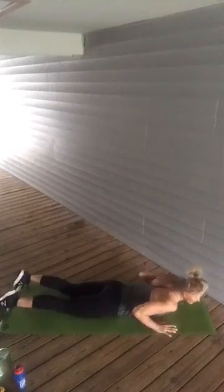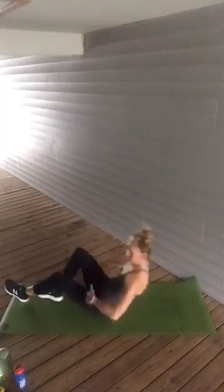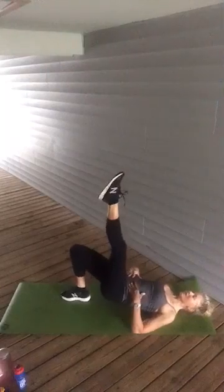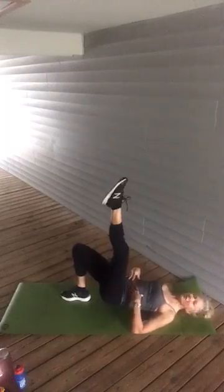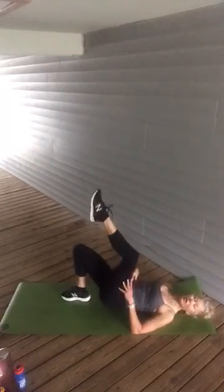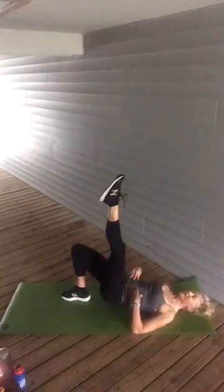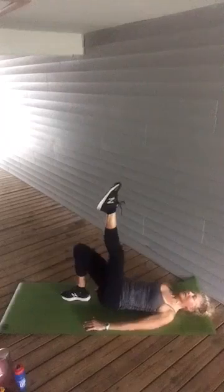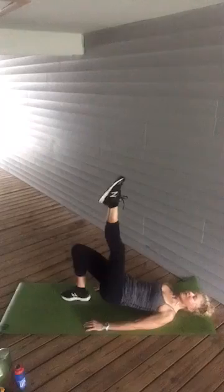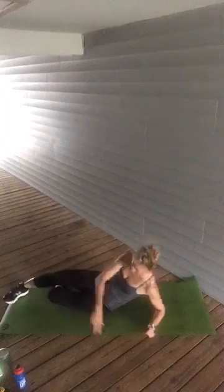And we're gonna roll it back over. This time I'm gonna keep my right leg down, bring my left leg up. Here we go. Zipping it up off of the mat into the bridge. It does not matter if my extended leg here is straight, or maybe you need to keep it a little bent. That's fine. All right, lowering the foot down first, uncurling to the floor. I'm gonna flip back over.